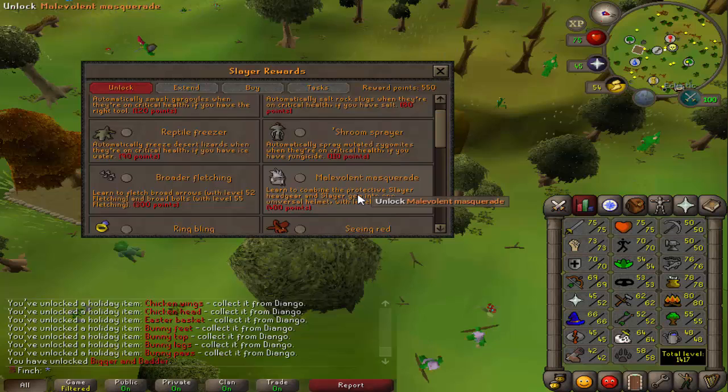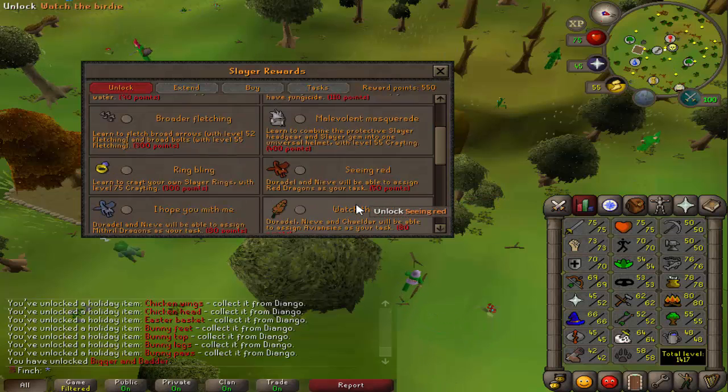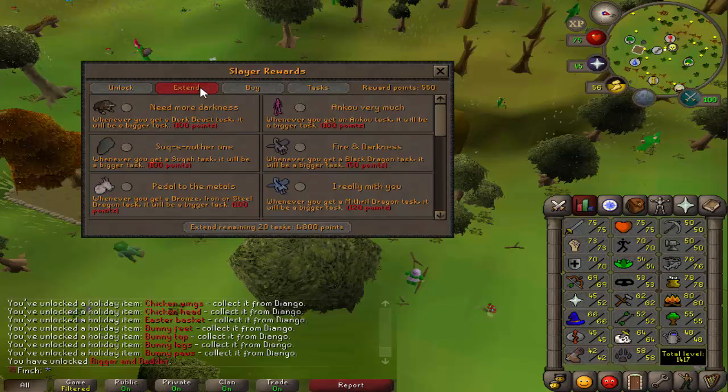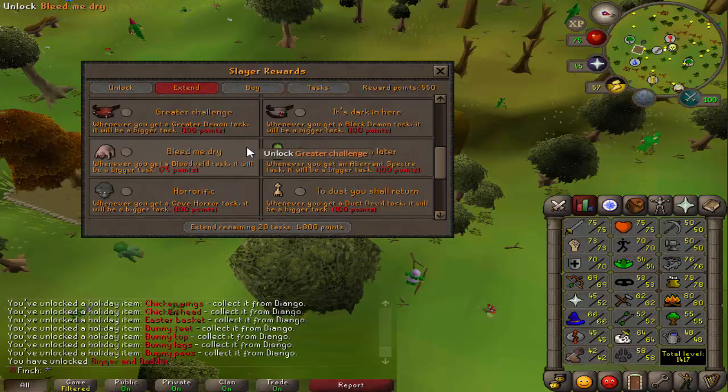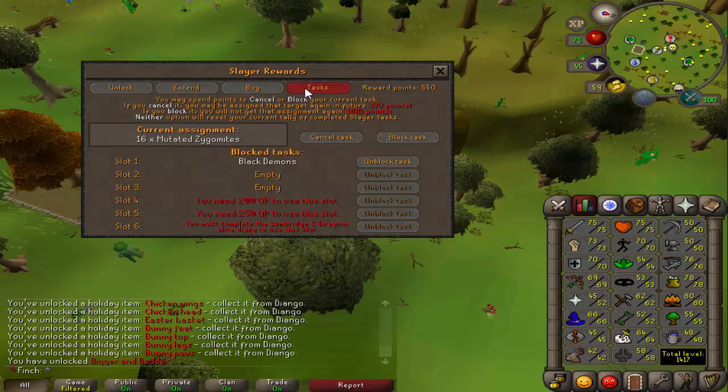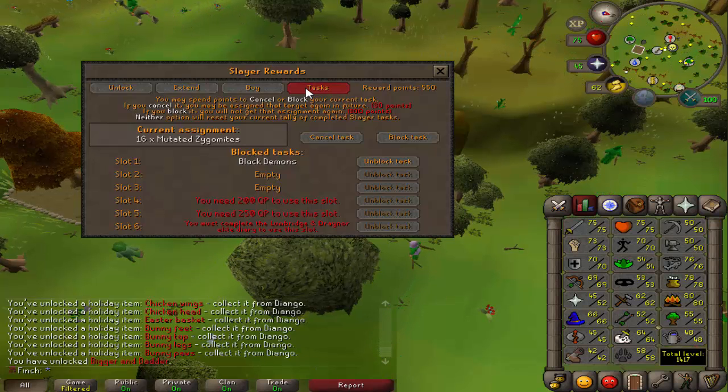That's the only real task that they're that beneficial for, so at the moment I think it's just a case of waiting until I really need something. But it's nice that I don't have to worry about difficult tasks. I think I can probably skip Hellhounds and Spiritual Creatures. They'll probably be my two skips, but that's pretty good. That makes Slayer a lot more convenient now, I have to say.